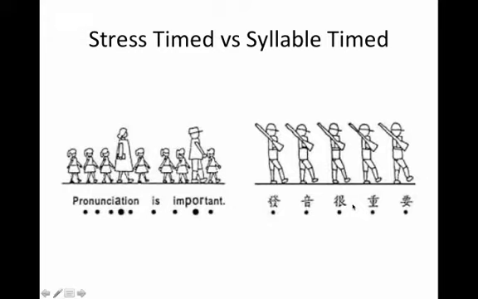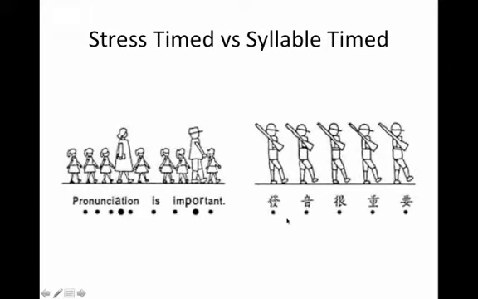Spanish is a syllable-timed language, and so you do actually say every syllable in the word, and you do actually give weight to every part of the sentence. And so this little picture is designed to show that. Look at the word pronunciation. This is the stressed syllable, and this is the stressed syllable. So we've got two big people demonstrating that, and the other little syllables are not stressed. So the way that you would say this naturally is pronunciation is important. Whereas I'm obviously not going to say this because I don't speak this language, but every syllable would have the same weight.